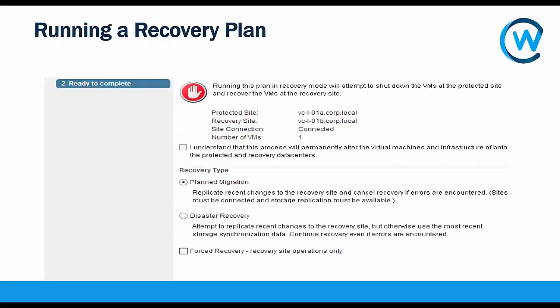So if we needed to run a recovery plan, we can do testing, or it may be an actual disaster or a migration that we've got. You notice that little hand there that says stop, and you have to tick a box that says, yes, I really know what I'm doing. By ticking this box, I understand I'm going to make changes to my infrastructure. So it's not an automated process. A question I get quite a lot is, how does it detect my primary site's gone down? It doesn't. It's not high availability, this product as such.